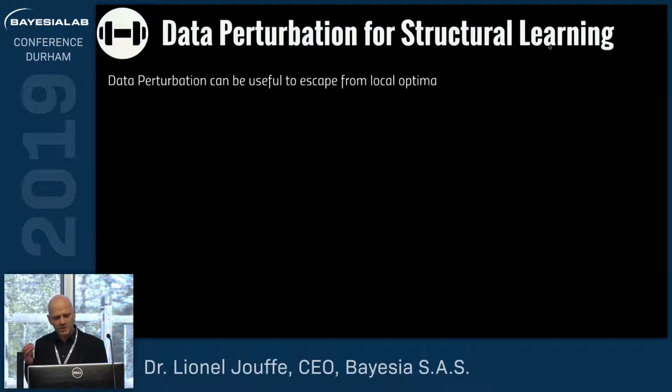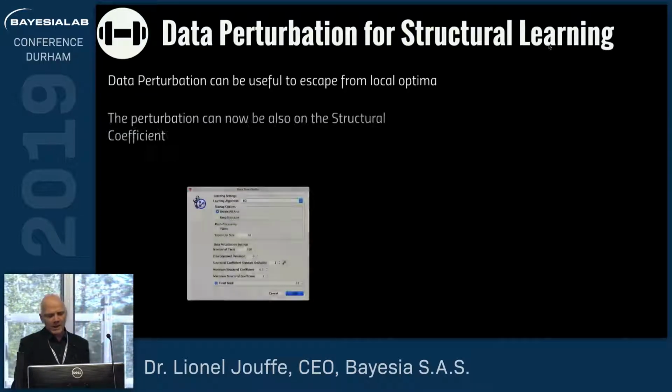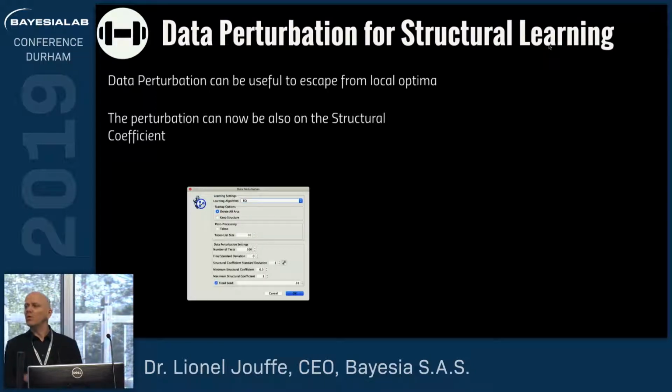So when you use data perturbation for structural learning, the idea is to try to escape from some local optima, right? So we are perturbing the data. And now, with weights, I don't know if you're familiar with this one, perhaps just a few words. With data perturbation, we are randomly choosing a weight from 0 to 2. But it's a continuous weight. So worst case scenario, you are removing the particles, and the other way around, you are duplicating it. But you can also have 0.9, 1.2, and all these values between the range 0 and 2.